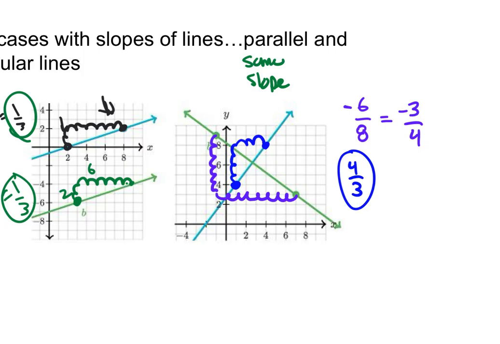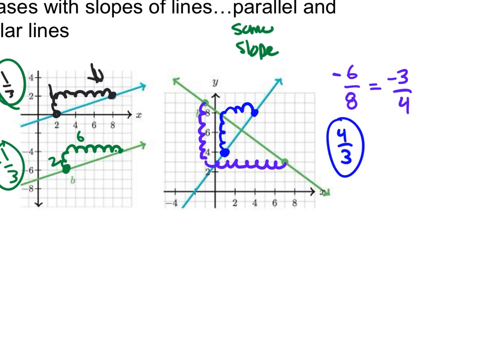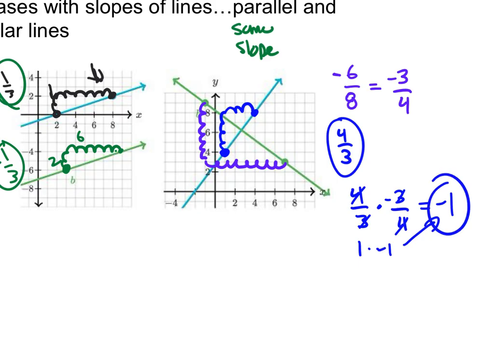So now, these are perpendicular. Well, how do I know they're perpendicular? For a perpendicular line, if I multiply the slopes together, I get -1 for an answer. 4 over 4 cancels out, 3 over -3 cancels out. It's like 1 times -1, which is what I get. There's my answer. So if it multiplies to -1, sometimes also called a negative reciprocal, that tells me that they are going to be perpendicular.